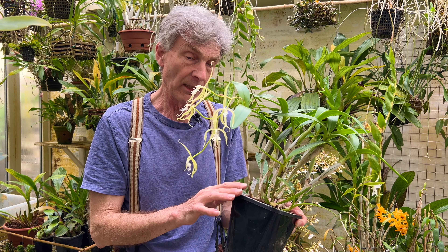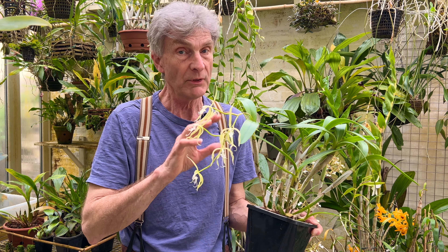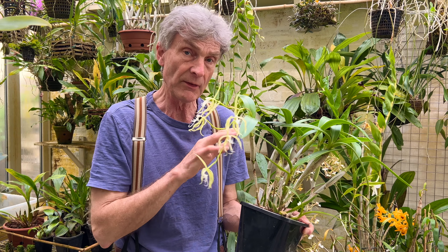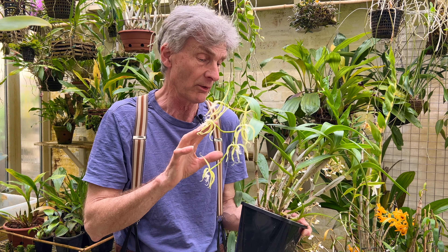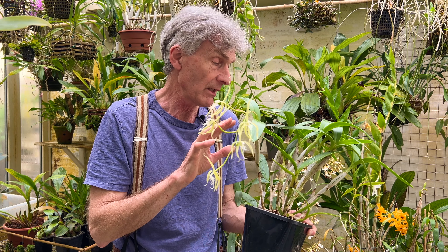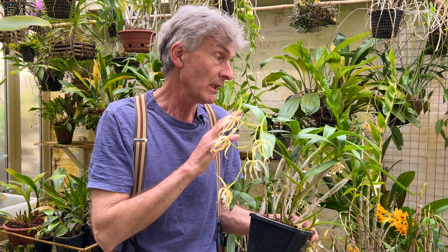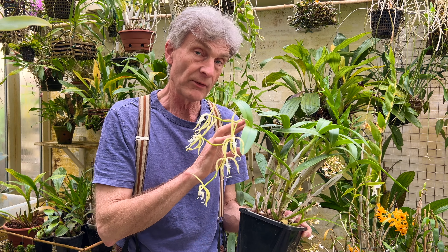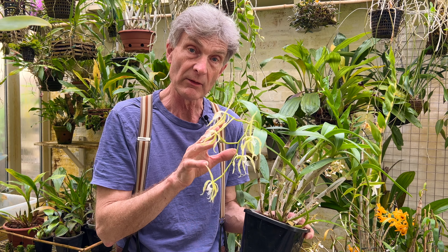So I think this is okay in here, but it has one flower spike, which is great, but it should have more. The reason for that is the light levels in here — these two Epidendrums really want Cattleya-type light levels, so quite a lot of light, not really bright, but quite a lot of light — it does not really get as much light as it needs to flower as freely as it should in this greenhouse. In Cambridge Botanic Gardens, they also have one a similar size, and that had two or three flower spikes, because they've got different climate zones so they can put it where it will do best.